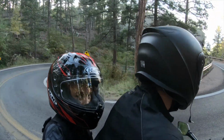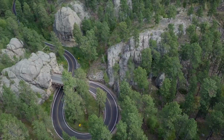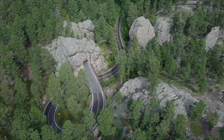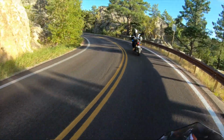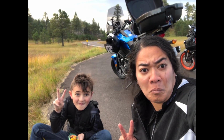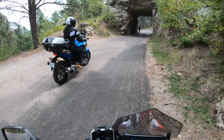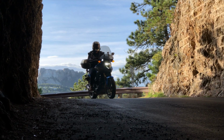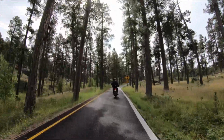However, the designers and engineers took things to a new level. The road has 3 unique pigtail bridges, where the road spirals up and around and back over itself as a bridge. Are they necessary? No. Are they fun? Absolutely. There are multiple tunnels on the road, each of which opens up to a view of Mount Rushmore. The road also splits into one-way, single-lane roads, giving you the feeling of being alone in the woods.